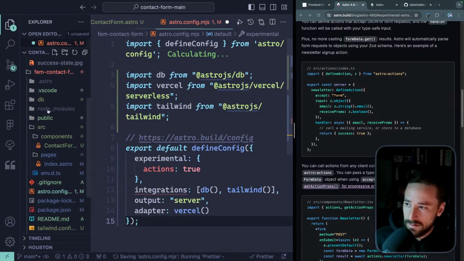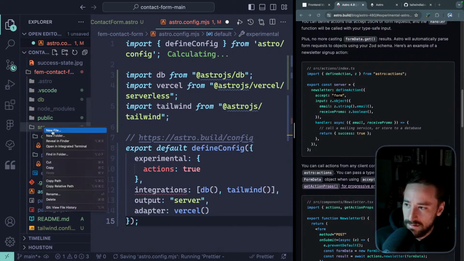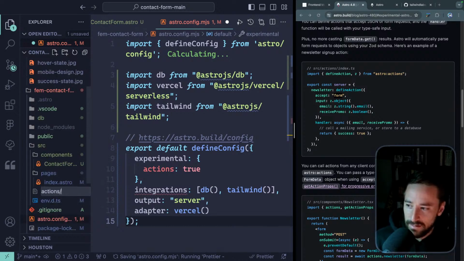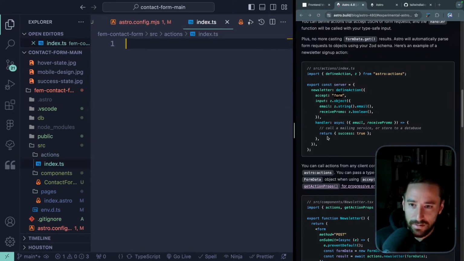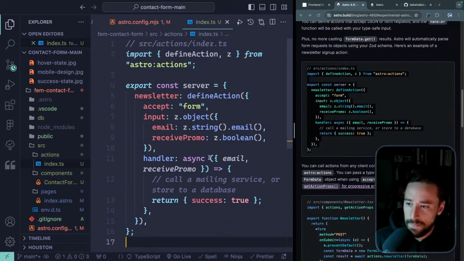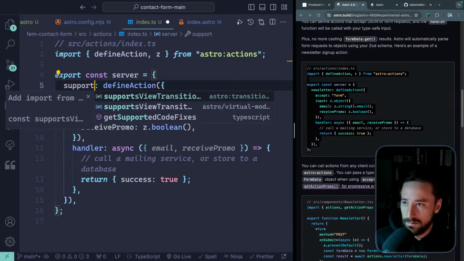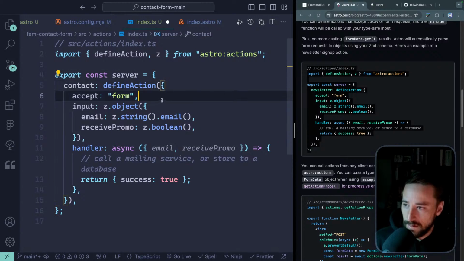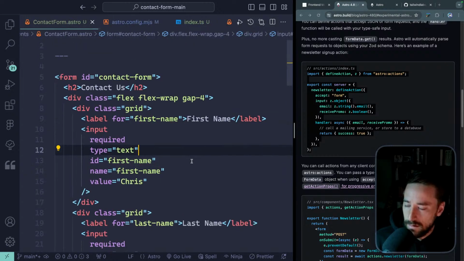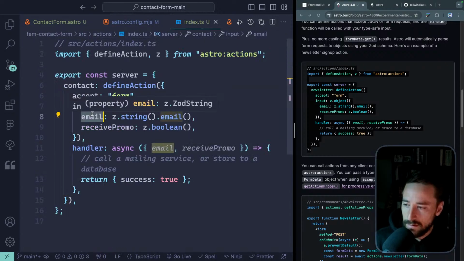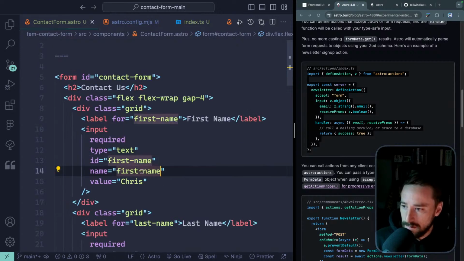Either way, let's come over here inside src, and I guess it's like actions and then index.ts probably? Yeah, okay. Let's just copy this stuff out. And we'll call this support or contact, something like that. It is a form. We've got all our same stuff in here. We'll figure out what to do here in a second. But for now, I guess we're going to redo all the stuff we just pasted. That's fine though.